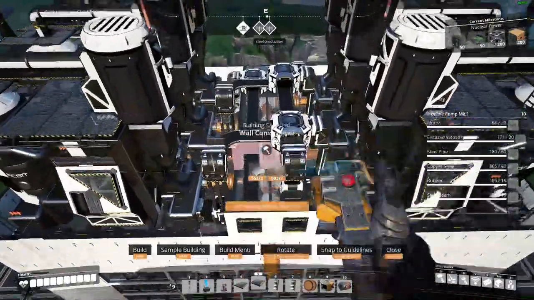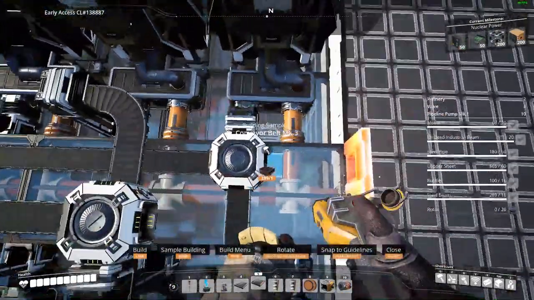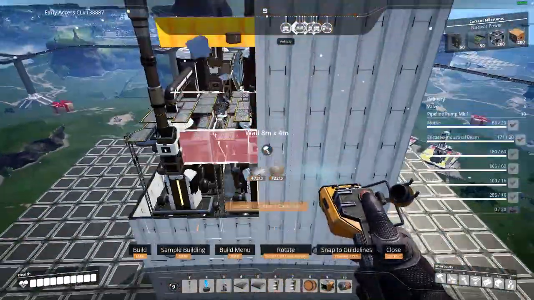Place a double wall conveyor on the opposite side as well and connect the plastic line to it. Time for walls again and the foundations for the next floor.